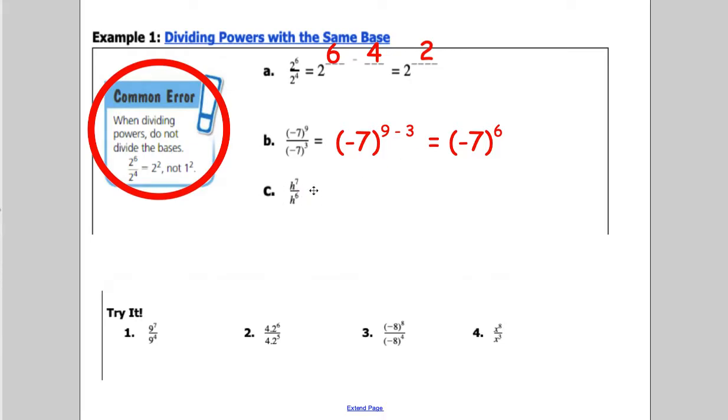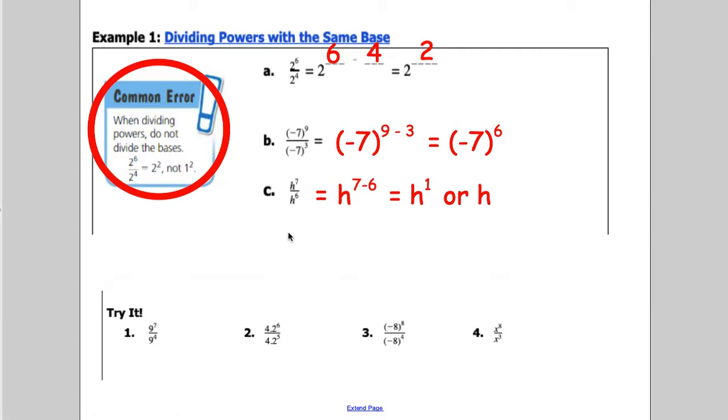Lastly, a base of h to the 7th divided by h to the 6th. How do I do that? Well, I rewrite it as the same base and subtract my numerator from my denominator, or my 2 exponents. 7 minus 6 is 1. And we don't have to write h to the 1st power. You could just write h. Either one of these would work. It would work for me, and it would also work on Big Ideas.